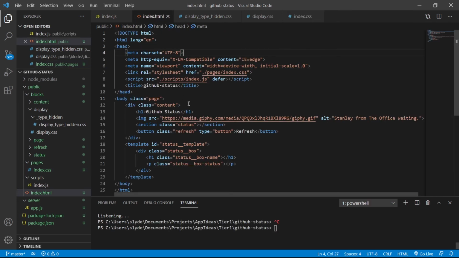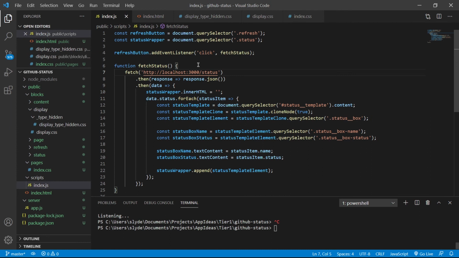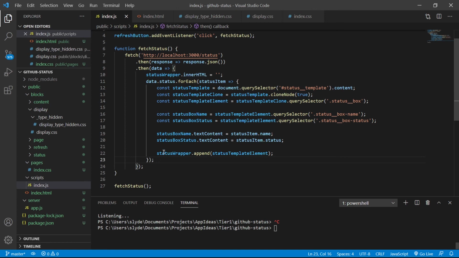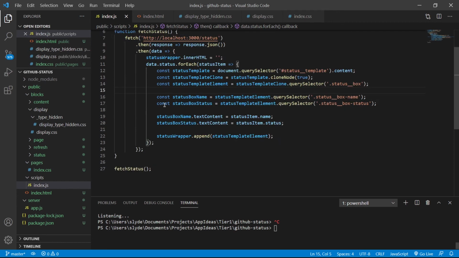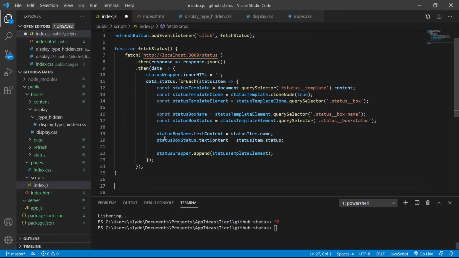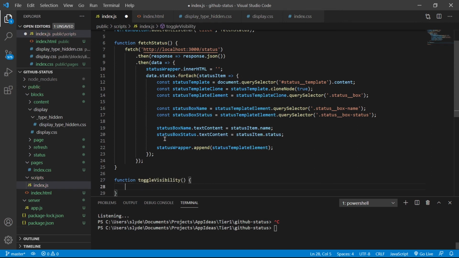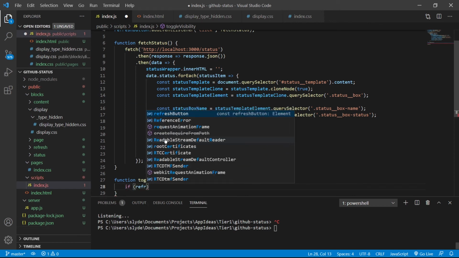So what do we need to make happen here? Let's go back to index.js here. Now, anytime I click on fetch status, I need to essentially add that style to both my refresh and status wrapper. So I think, let's see what we can do here. What's a nice way of doing this? Maybe I'll create a function called toggle visibility. And I can say that if the class is not already present, it means that we are looking at this for the first time. I only really need to check one since they both work together.